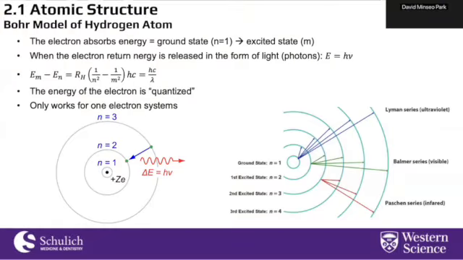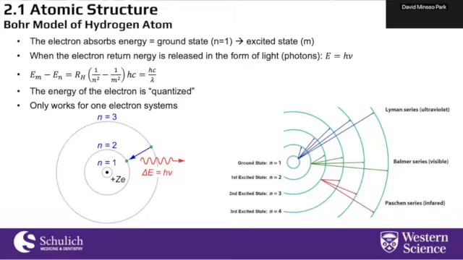Moving on, I want to talk to you guys about the Bohr model and the emission spectra for the hydrogen atom. As you all should know, electrons can be promoted to an excited higher energy state and then relax back to a lower energy state, releasing energy in the form of photons, which are just packets of light. And I'm sure many of you are familiar with the equation E = hν, which gives the energy of a photon, and that follows directly from the Rydberg equation.